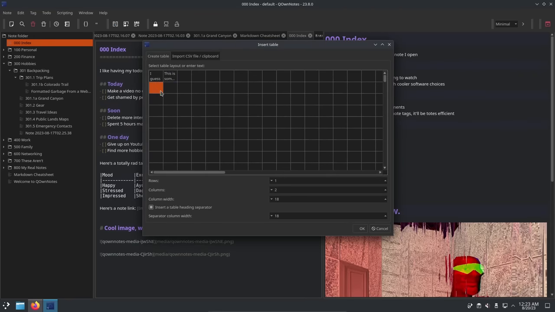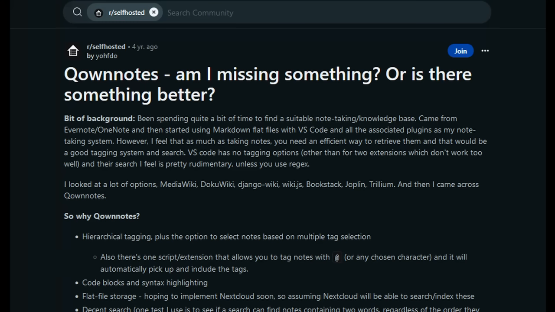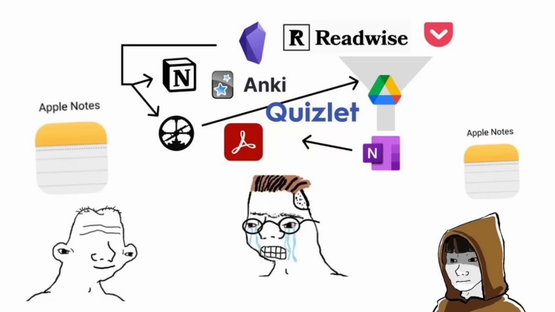I kind of feel the same way as this Reddit post. "Am I missing something? Why don't the simple Markdown editors come up more in lists of productivity tools? Surely there are people who just need to take some notes and don't need to spend their lives optimizing productivity software into a life operating system. What happened to those Apple Notes people? Surely there are people who have seen the light and they're overcomplicating their productivity workflows, right?"